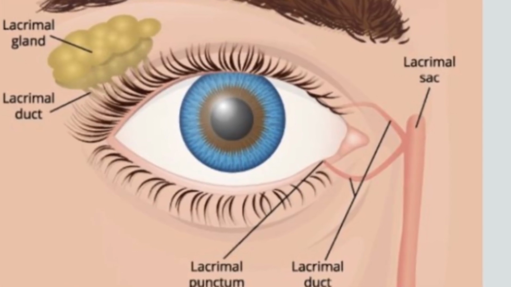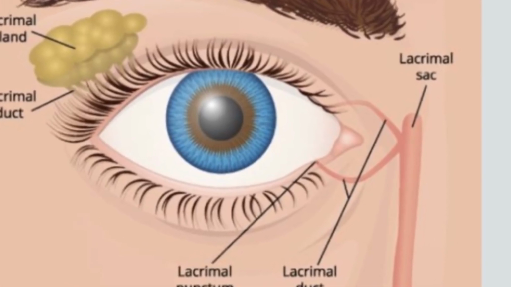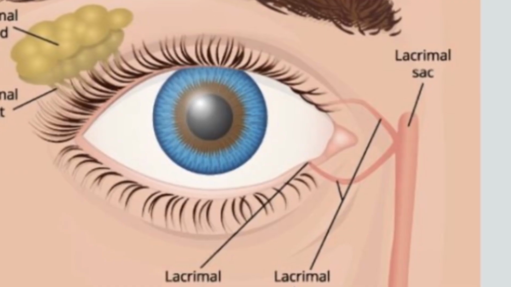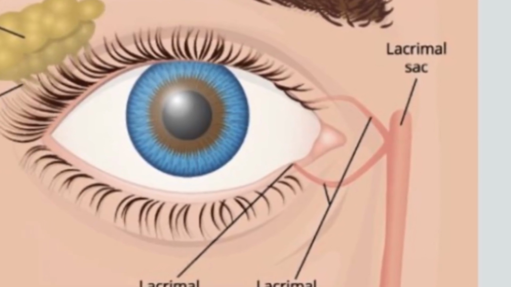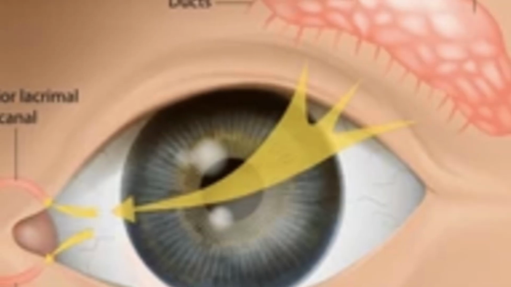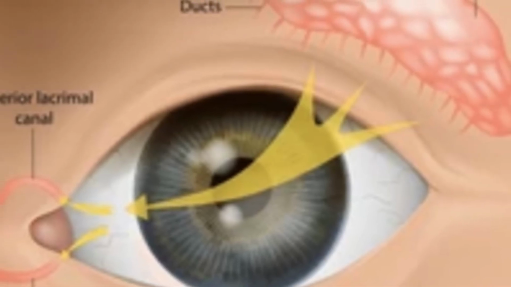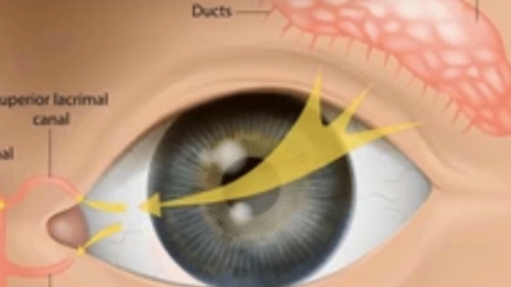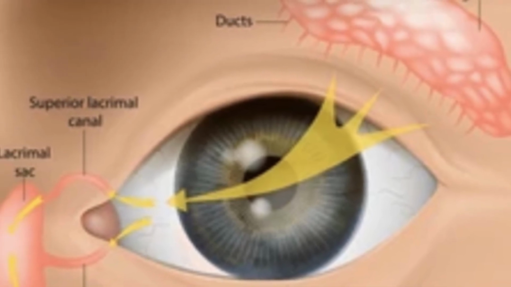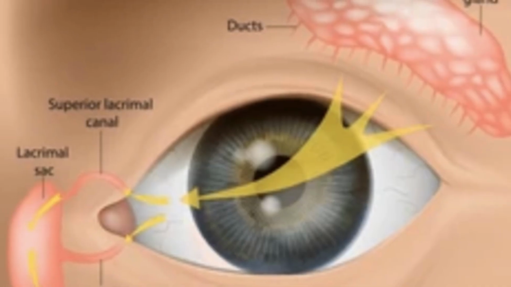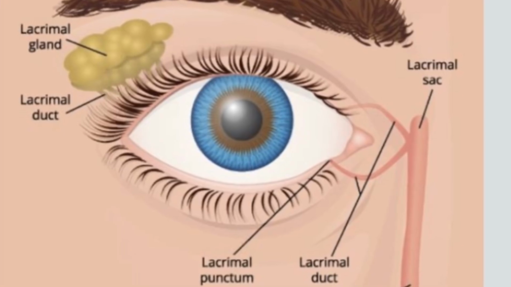When we blink, tears are spread across the eye's surface to lubricate it, wash away debris, and replenish the tear film. The eyelid squeezes oil from the meibomian glands to stabilize the tear film, and the old tear film is then pushed toward the tear ducts in the inner corners of the eyes to drain into the nose. This action cleanses and renews the eye, preventing dryness and protecting it from irritants.